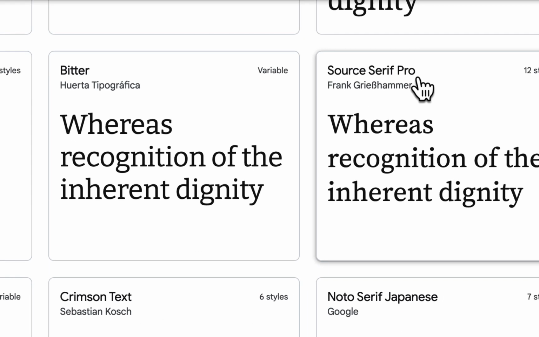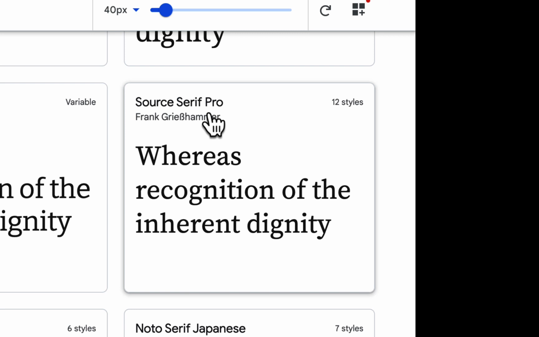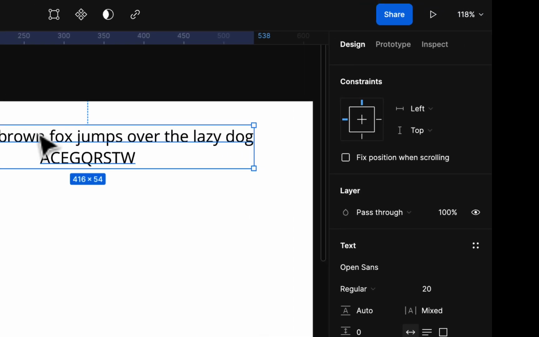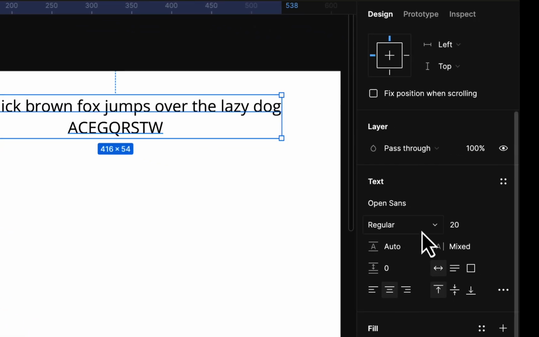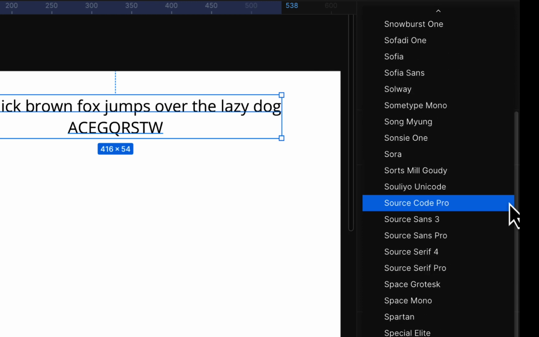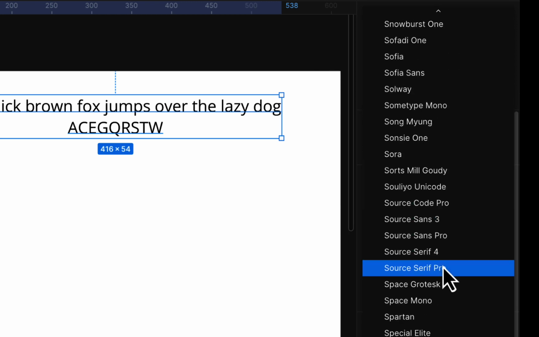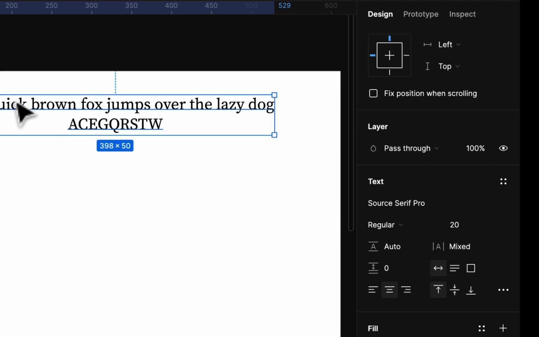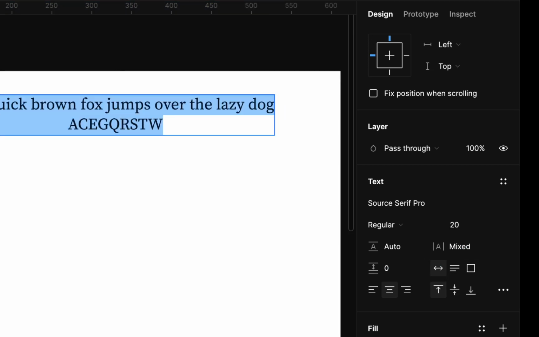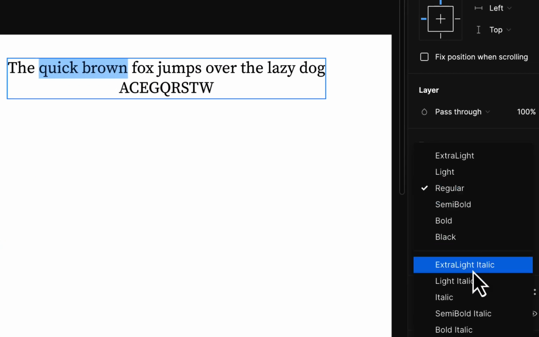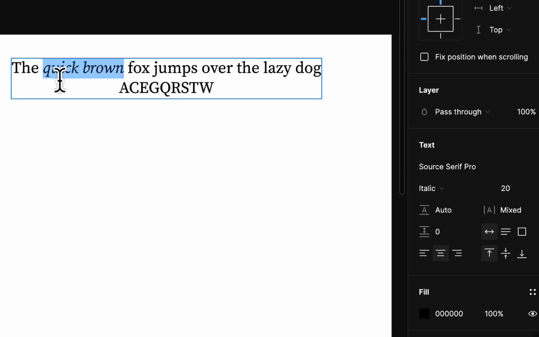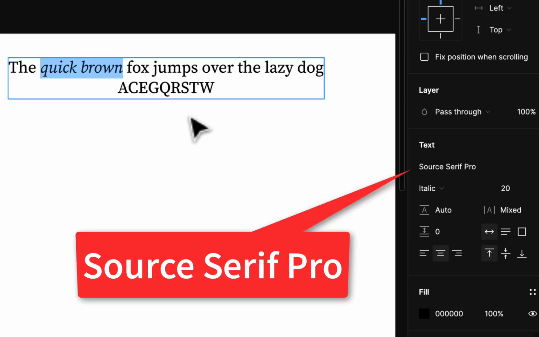serif fonts. So I think I chose Source Serif, and I'm just looking at them here because I can go here and go down to my list, and if I want to put this in Source Serif Pro, I'll go here to where it says Open Sans, and I'll just type in, you got to type it fast, Source Serif Pro, and put it in Source Serif Pro. If you want to put something in italic just to see what the italic version looks like, because serif fonts have a really nice italic, I'll go here, regular, and go down and put it in italic just to see how the italic looks, how it's curled up, different characteristics about it.